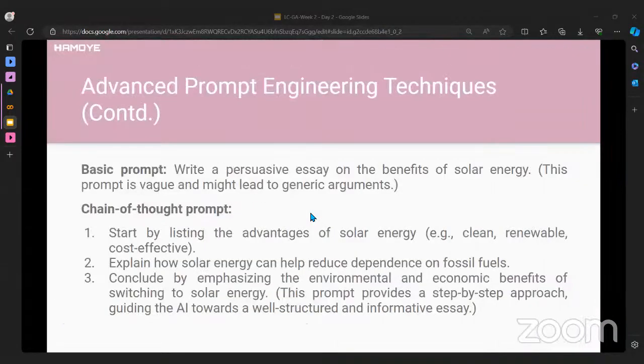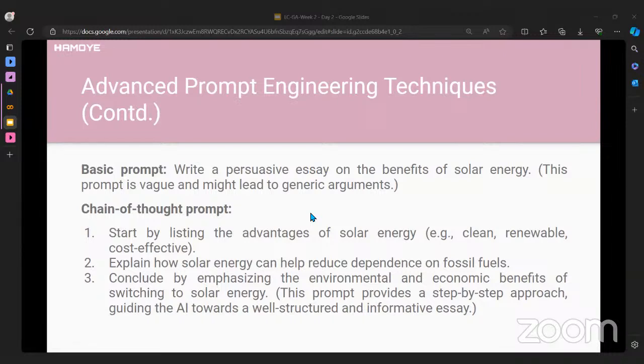So how we can go about it, we can say start with listing. This is you giving it your chain of thought, right? You can say start with listing the advantages of solar energy, such as being clean, renewable, and cost effective. So that's you telling it where to start from. Then you say, after you've done this, the next thing you should do is explain how using solar energy reduces dependency on fossil fuel.